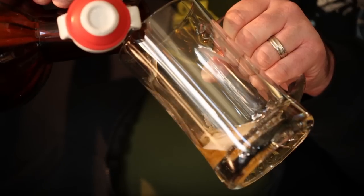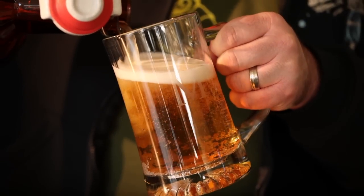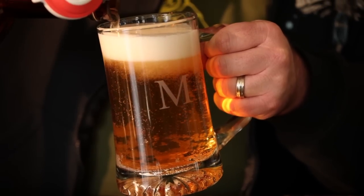So when you're pouring from a bottle or a growler into a mug like the ones they sell at Pottery Barn, you want to start with a tilt on your glass and pour into the side to minimize foaming. Then you want to slowly straighten the glass as you get to about the halfway point and make sure that you get a nice little head on the top of your beer, because that's where a lot of the aroma — especially the hop aroma — is going to be concentrated.